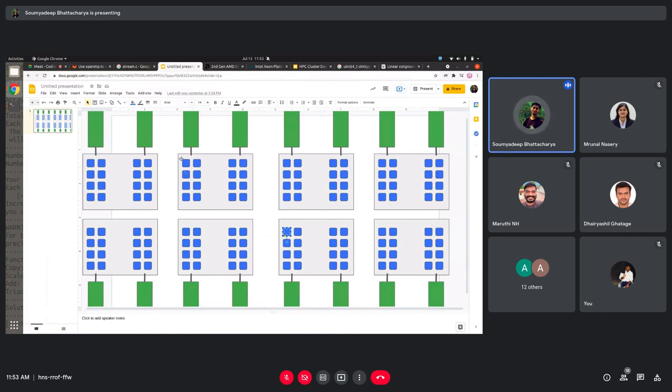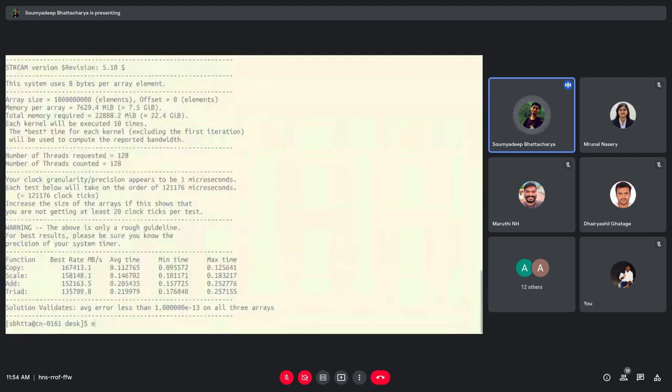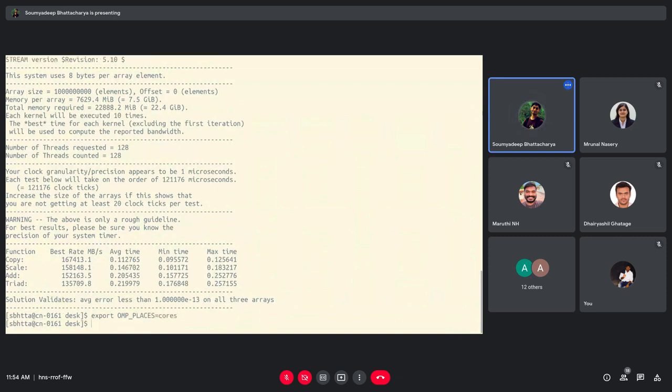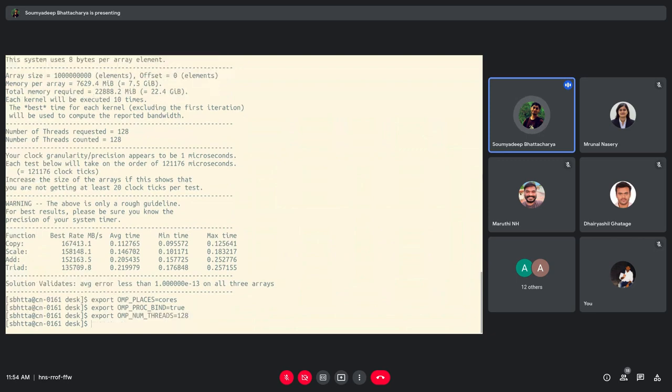So essentially, you have to explicitly tell the processor that, look, I want 1 thread per core only, because I'm generating exactly 128 threads. So please do that allocation properly. No double occupancy in any core, because that is useless to me. So to do that, you should say export OMP places is cores, and export OMP proc bind is true. Okay, let's then check with the same thing and see if the performance increases a bit.